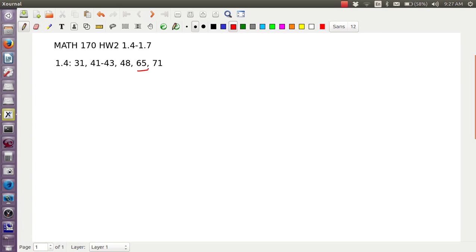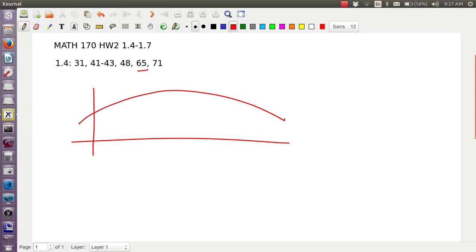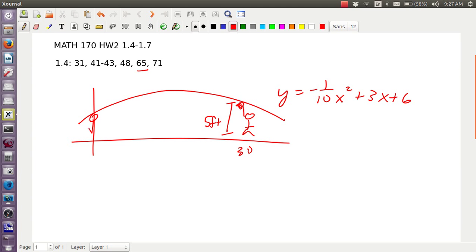Path of a ball I did talk about in class, and this question indicates that there's some kind of upside down parabola. And you have a little kid over here with a glove up in the air, and the tip of the glove is at 5 feet. And the kid is standing 30 feet away from the other kid who is throwing the ball. Okay, so this is the physical setup.